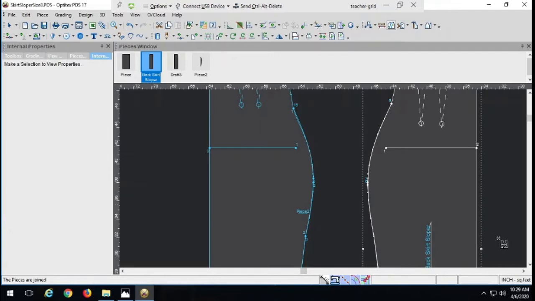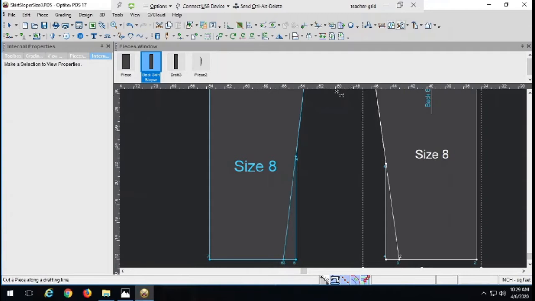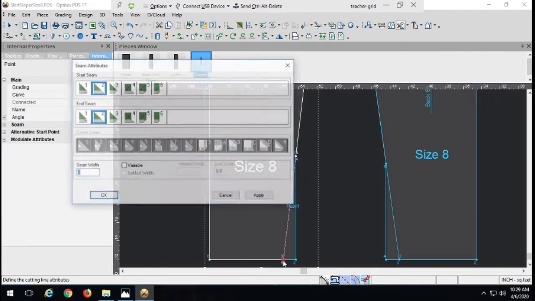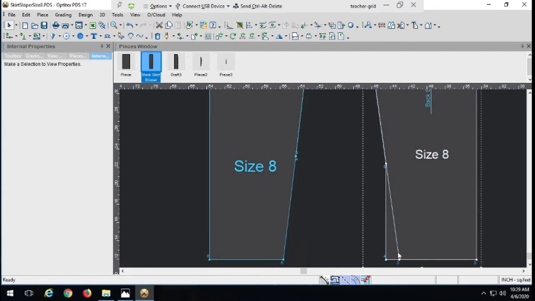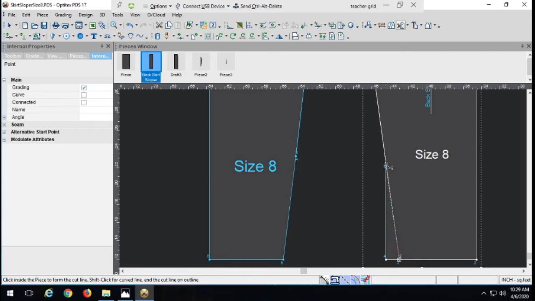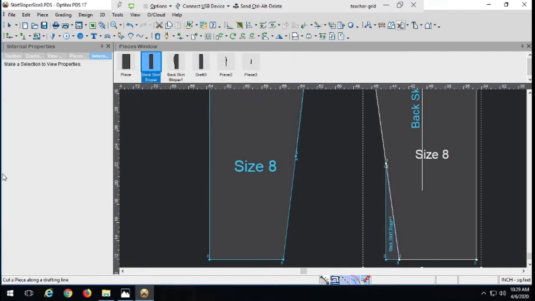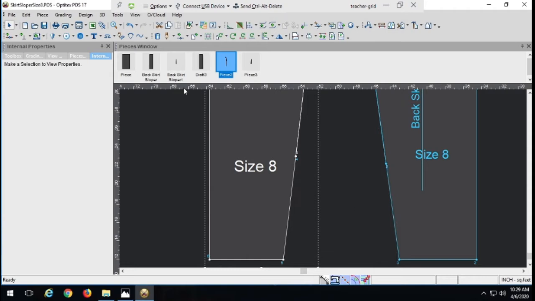Next thing I am going to do is just finish off that overall shape change by cutting off this. And again, I want to be careful with not bringing that in too much because I still want to be able to walk in this. But again, that slit we're going to put in the center front will help us a little bit. And then we're just going to delete away this area because, of course, I don't need it. I'm taking this off. I'm just deleting them away.